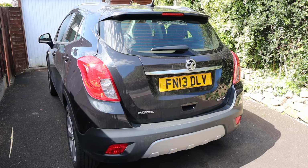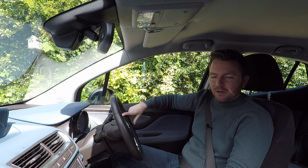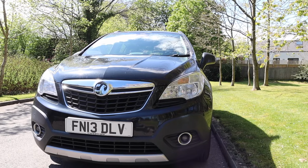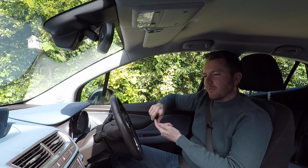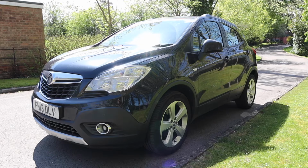Hardly anybody needs one of these cars because of its capabilities. More often than not, they've just seen one on the school run and they thought, that looks quite nice, better get myself one of those. That's really how and why these cars are sold, because logically speaking, you get more boot space in an Astra, you get more performance from a Focus, and you get more economy from a Golf. So, with your sensible hat on, you would never buy a small SUV.